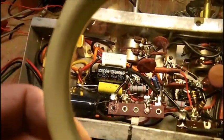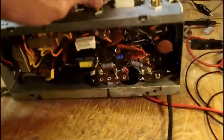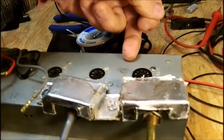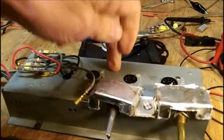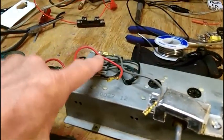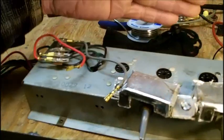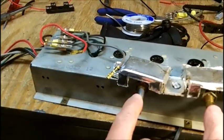And naturally, this chassis sits this way. And I have to remove these again because there's just enough clearance to slide under the record changer board. So nothing can be mounted on top here, not even the fuse holder. This just barely clears this terminal strip, just barely clears that plywood where the record changer goes, because it's got to slide under that plywood and the knobs have got to come out the front of the unit.